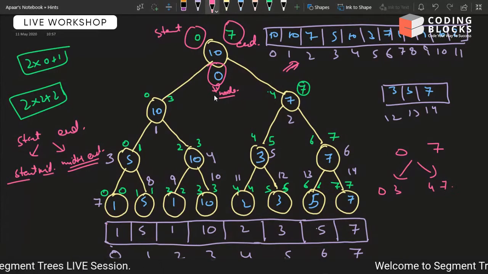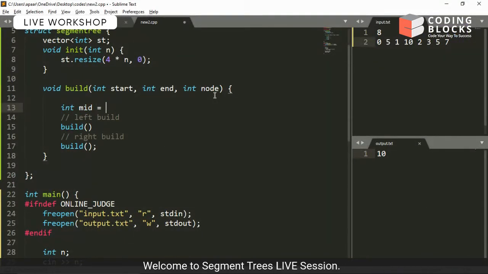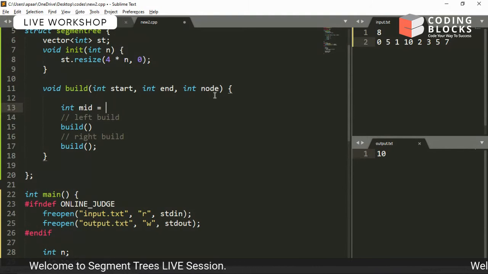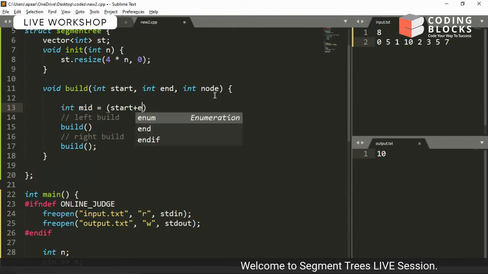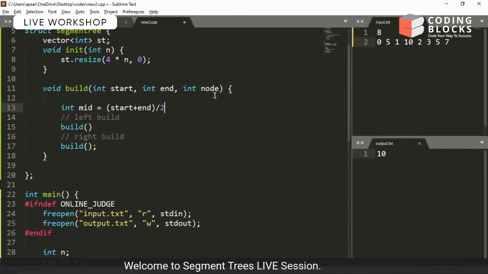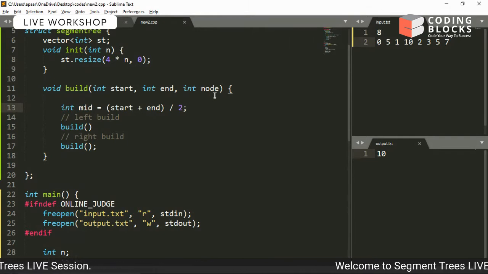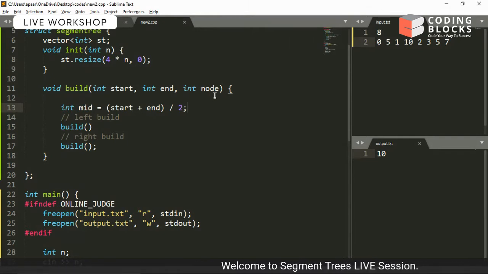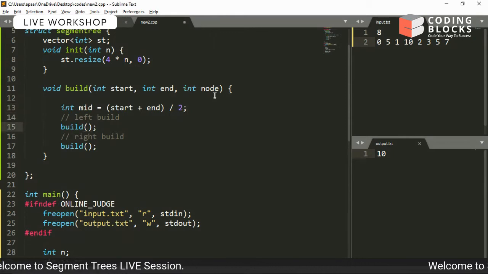So I need to calculate the mid. Mid is start plus end by 2. This will be the mid index. I have to break my node into two parts, start to mid and mid plus 1 to end.